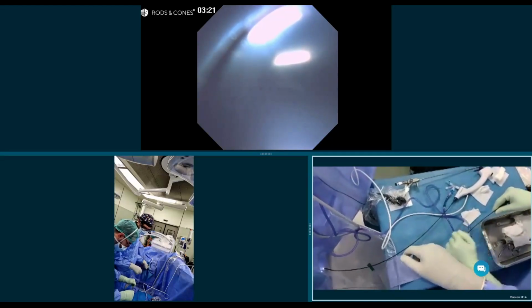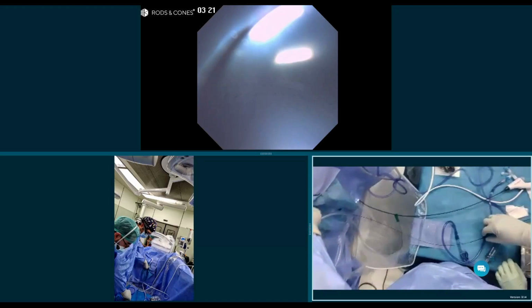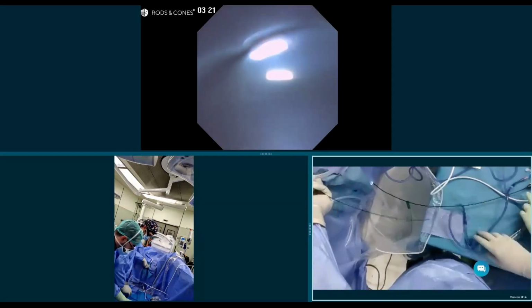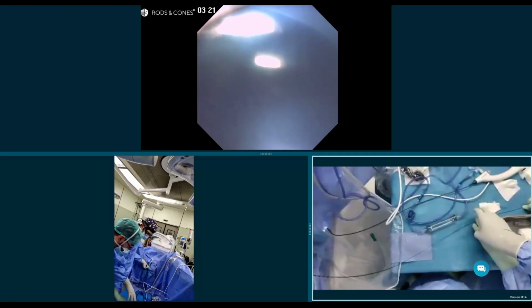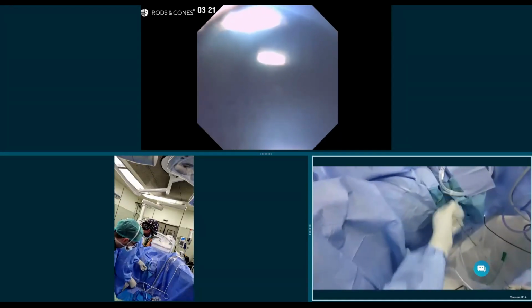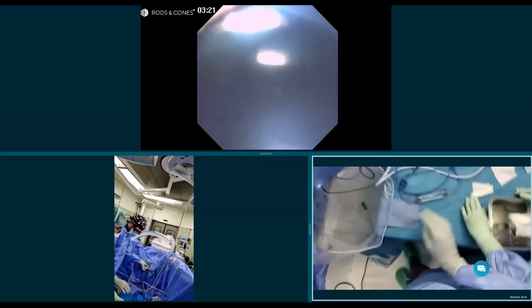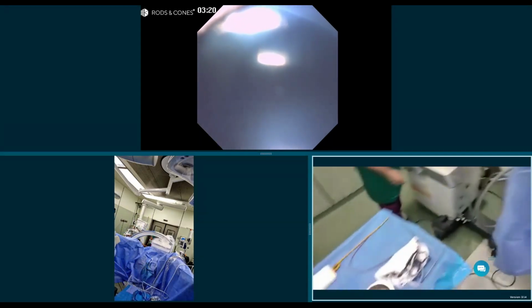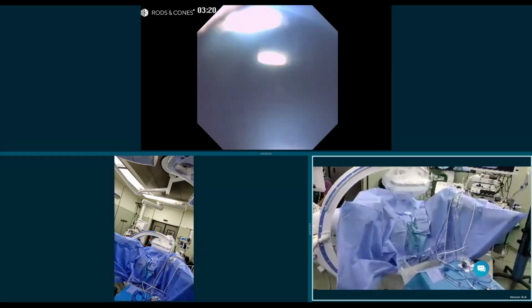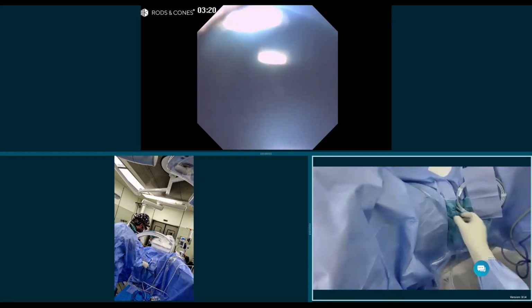Okay, so we're placing the stent, 6 French 24 centimeter stent. Excellent. So put it like this. You can see the table is prepared for everything. I just grab it here, put the whole thing over there. So just one. You can see that the stent is already in the upper pole.